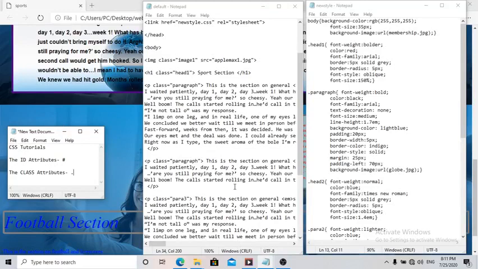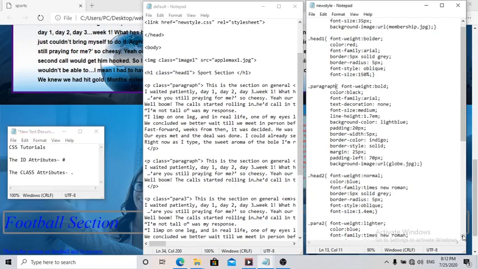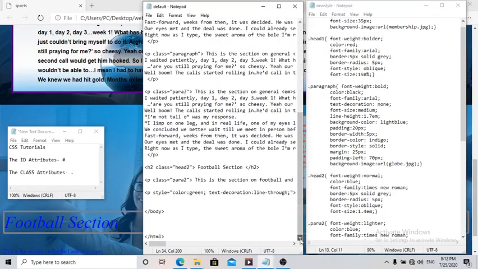So I'm just quickly going to run through how you create your ID attribute in our HTML code, and of course in CSS. The particular paragraph that we're going to be working with is our para 3, and we're simply going to change class to ID.